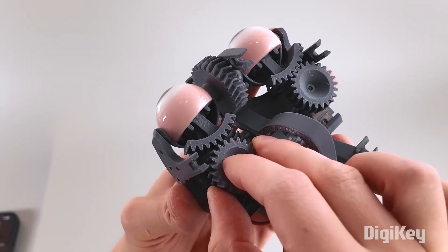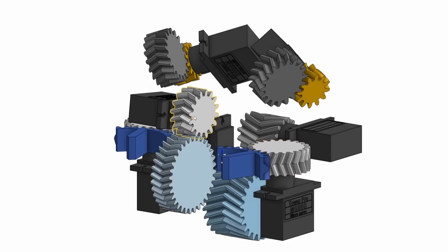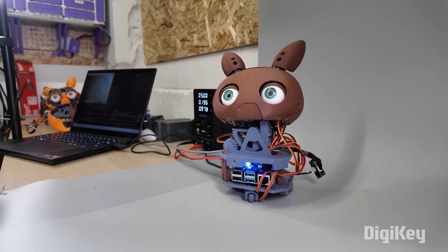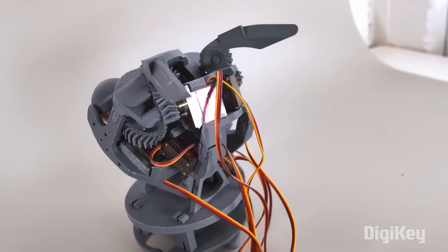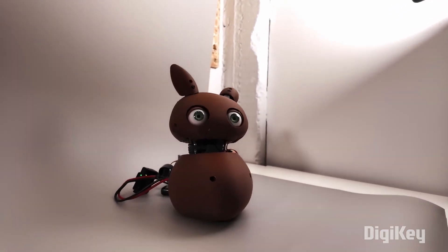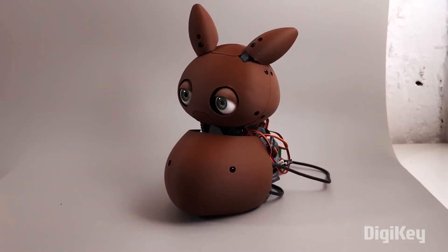Underneath the cute exterior is a very different mechanical approach than we've seen with his other designs. This time around, we're seeing a dense cluster of large 3D printed herringbone gears. We've also got new code from Will in the form of a dedicated servo class that handles servo easing, acceleration, speed, and position. The result is smoother animation and a better awareness of current servo positions and how to smoothly ease in and out of them. This project is built on a Raspberry Pi, giving it plenty of processing power for servo management, but also enough to run a local AI chatbot — exciting to think that someday soon we could have our own AI companion robots, hopefully not in a terrifying, privacy-destroying, end of humanity kind of way.